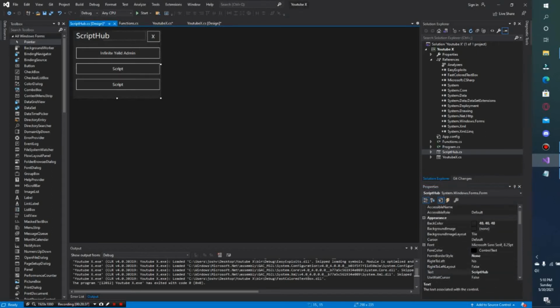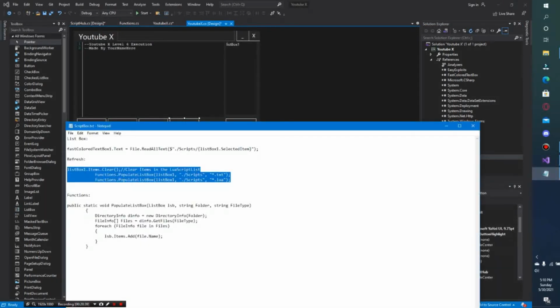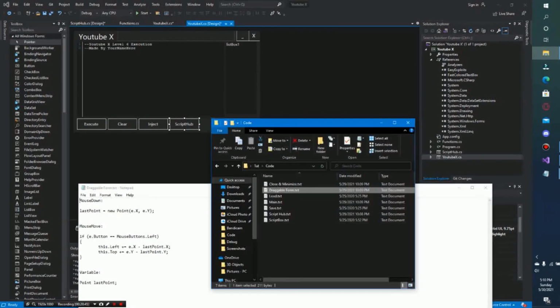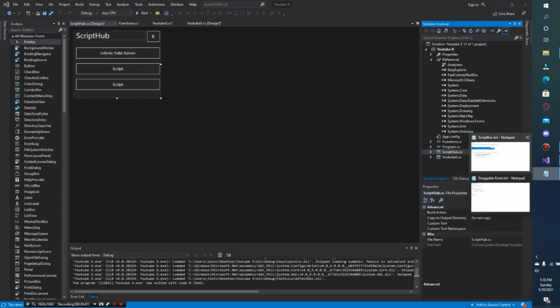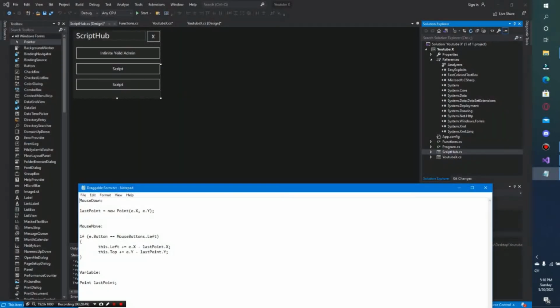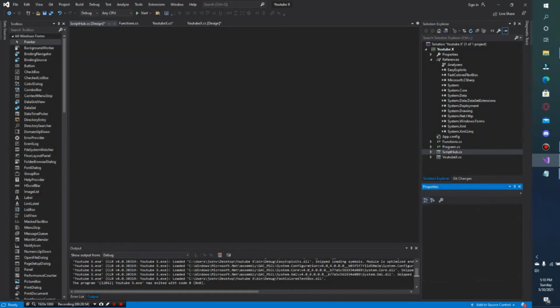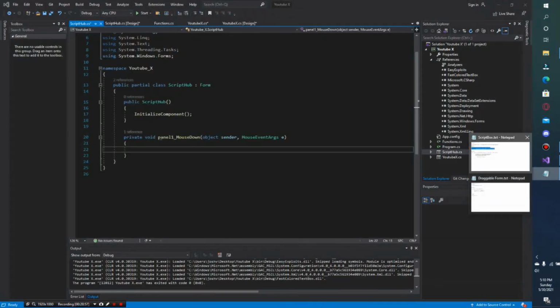Right before we do that, you want to go back to the draggable form code so you can drag the script hub. Let's do the same thing. Let's go here and register mouse down, and put the mouse down code in there.